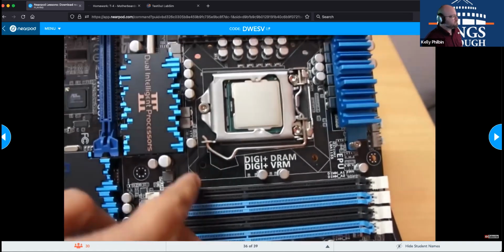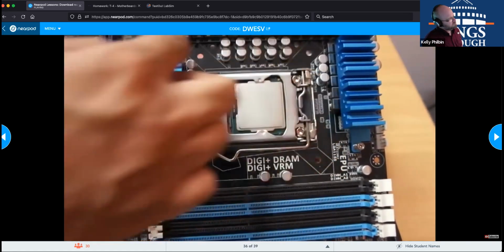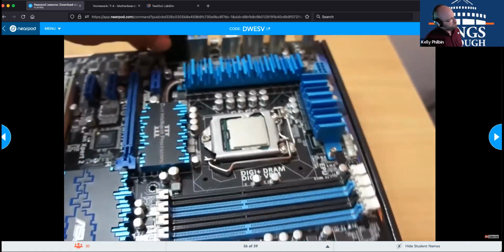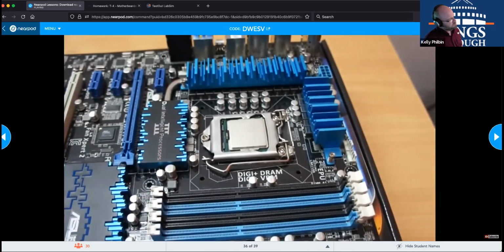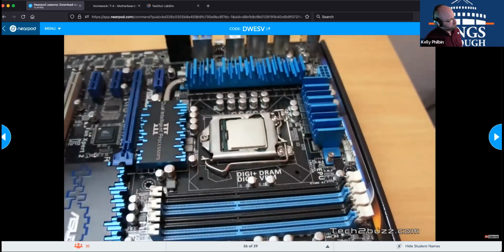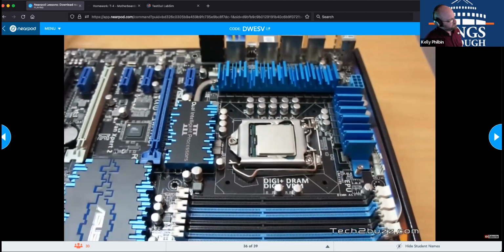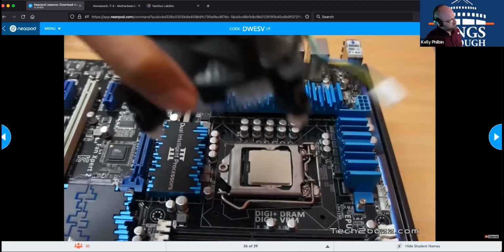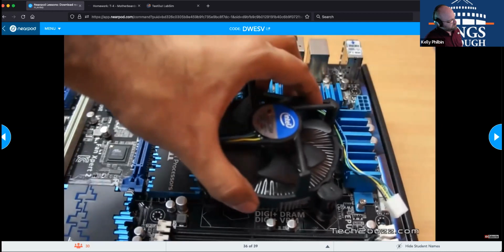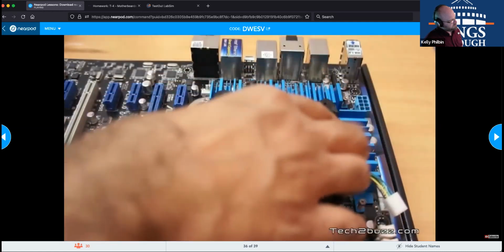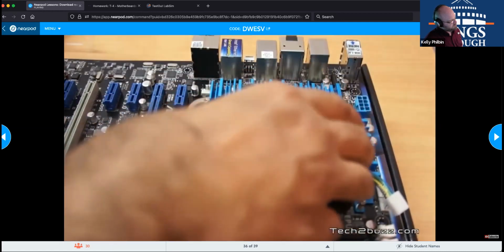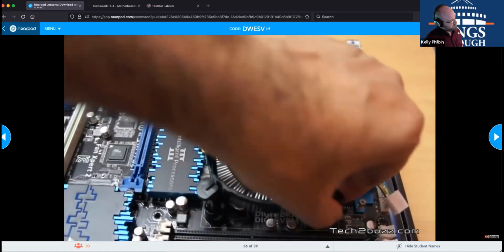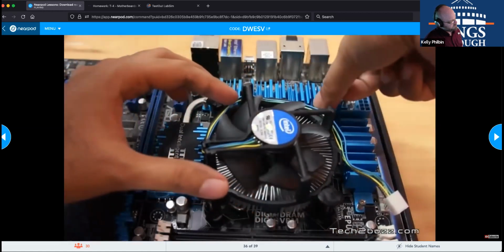And if you notice, we have these 4 holes over here, and our stock intercooler will mount there. And let me just zoom in a bit so you get a better view. And what we do is we gently place this over here, over the 4 holes approximately, and those 4 pins should just go down gently.